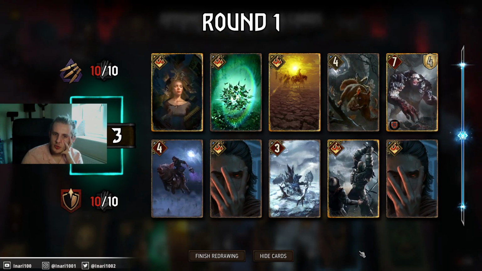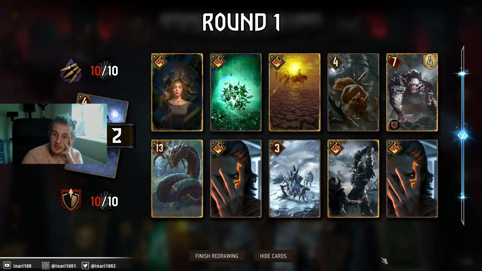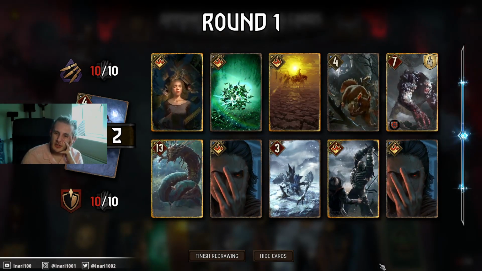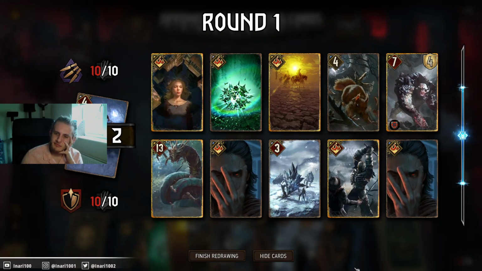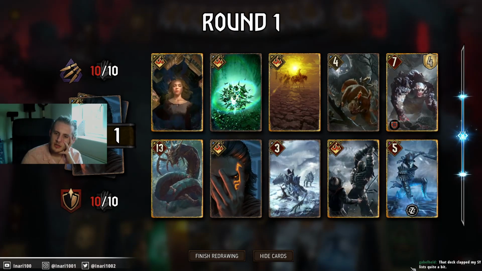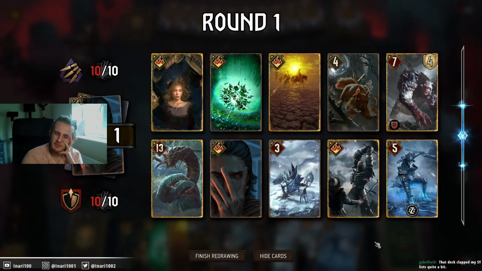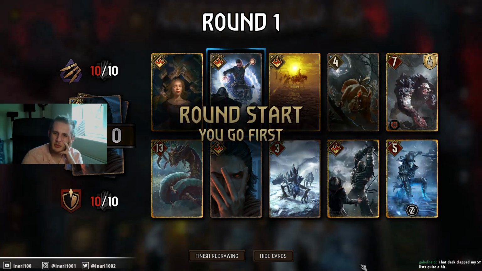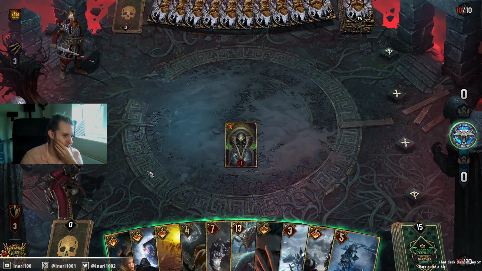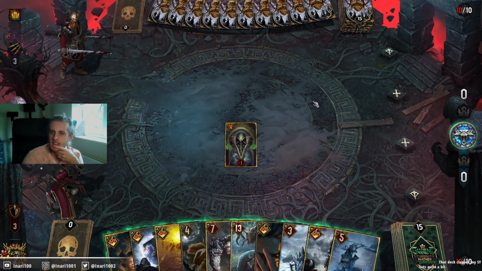Hand isn't too bad. Probably drop the Witch Apprentice. Again's really nice to see. Materium Bomb. I think we'd rather have that than Pact. Honestly, considering maybe dropping the Squirrel. I don't know. Nice, the Materium Bomb gets dropped. Yeah, Reckless Fury is in a decent spot.